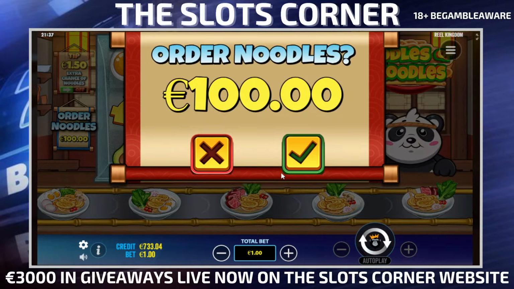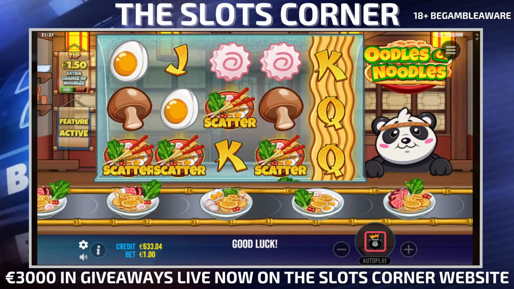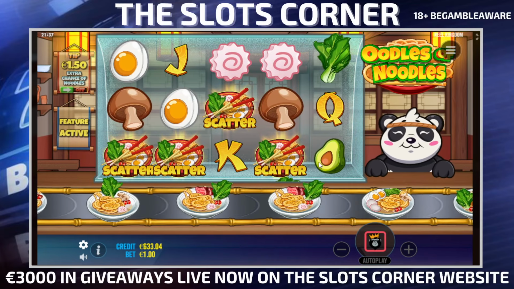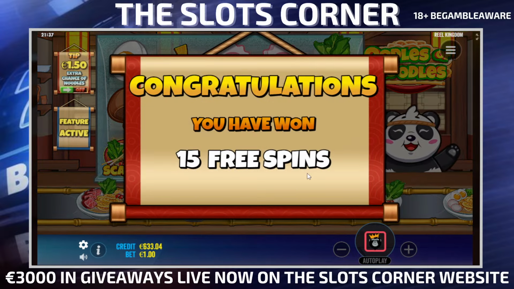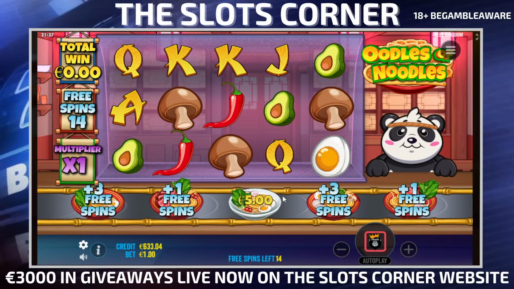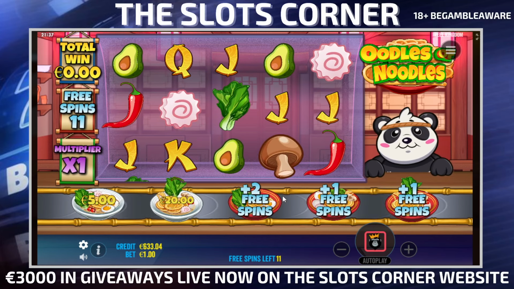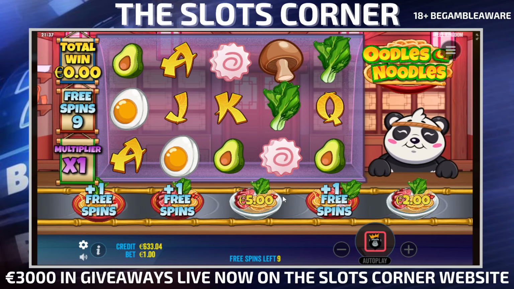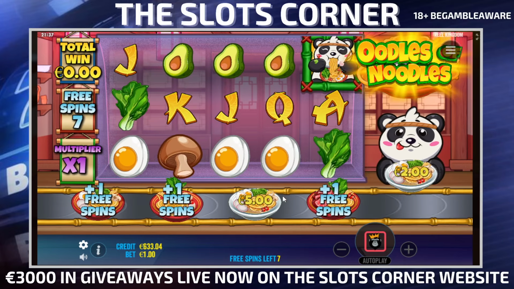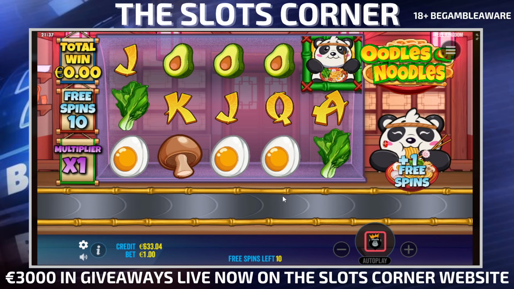I can't believe it's been like this. One last one. 5. Thank you. Oh, I missed by 1 as well. Let's at least see a win or 2 on a multiplier, please. Early enough. Up to 10 spins.